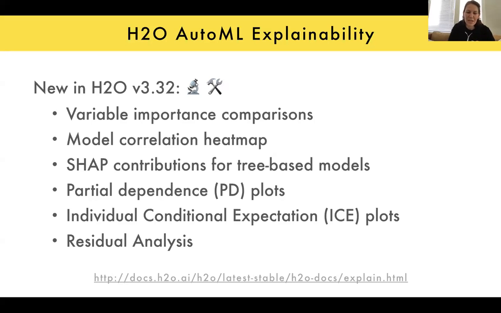Like if you're trying to make a decision between model A and model B, and they're kind of highly correlated, and one of them has good properties and one of them doesn't, you might want to pick the one that has the good properties. So there's lots of different uses for that.